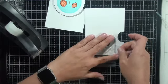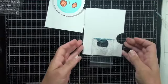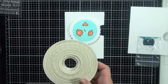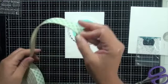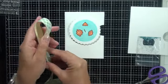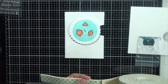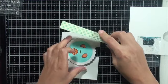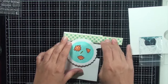So here I'm adhering down the baggie with some clear tape. And then with that baggie, you'll want to fold over the top a couple of times so it doesn't leak out. I am adding some foam tape here, and I will double this up to give the dimension that I need in order for that wheel to move, as well as that little baggie piece to sit nicely inside. So I fold that over and trim it up, and then just smooth it down. Then I will have to trim it in half here, just for that wheel to move nicely.